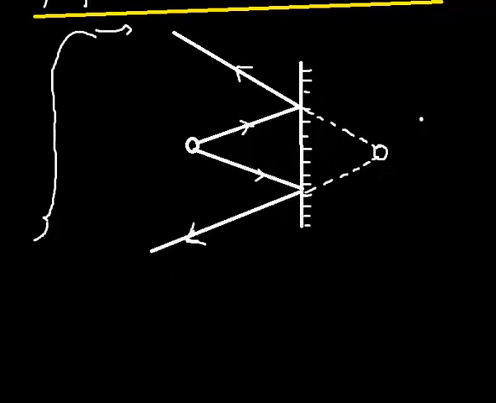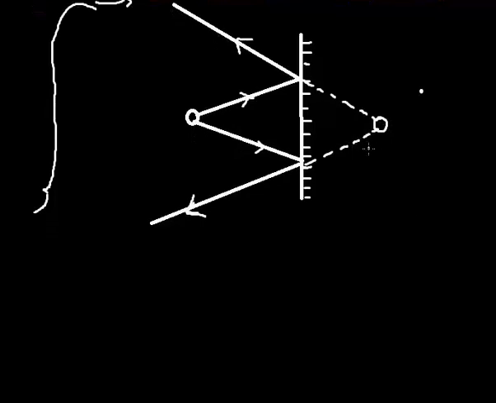It's not real. When you look at your image in a plane mirror, it is virtual because it seems as if your image is formed behind the mirror. But if you go behind the mirror, you won't see yourself. You look at yourself in the mirror, and it seems as if your image is behind the mirror. That's why it's called virtual. It is not cast on the mirror.